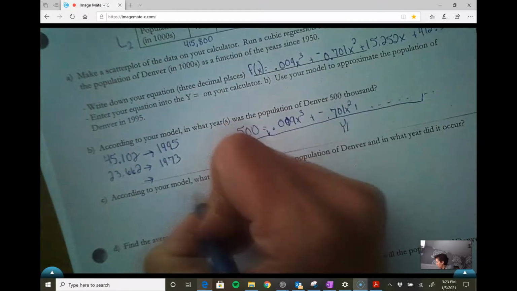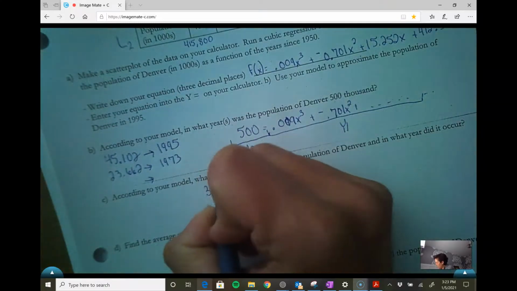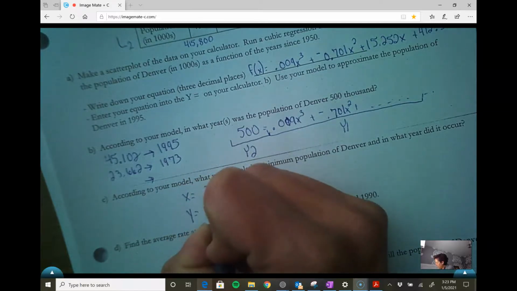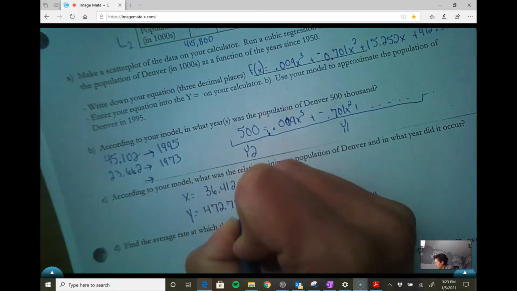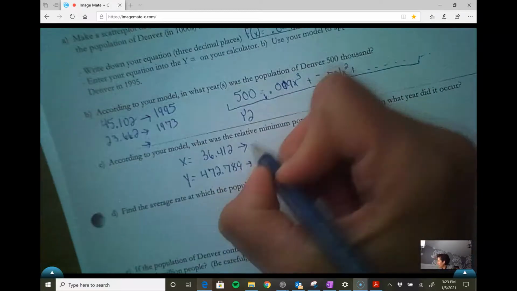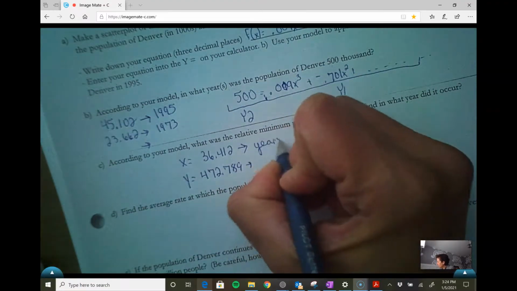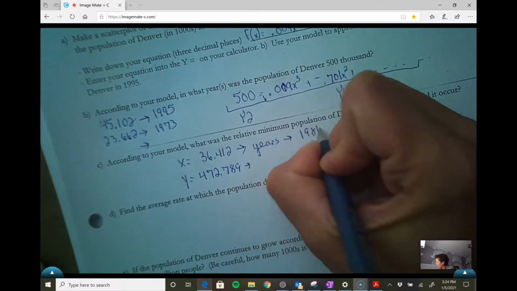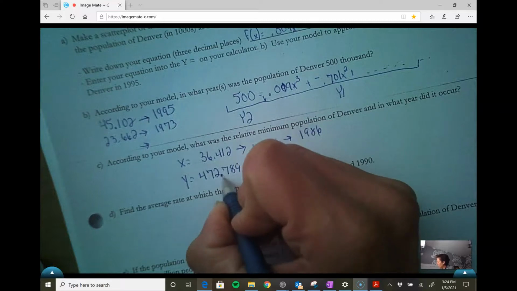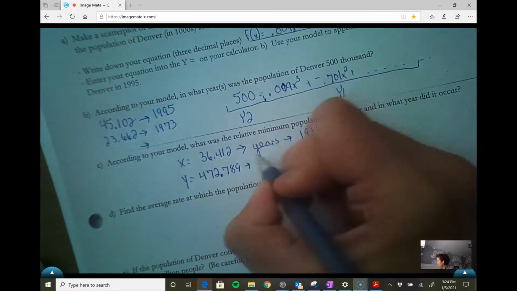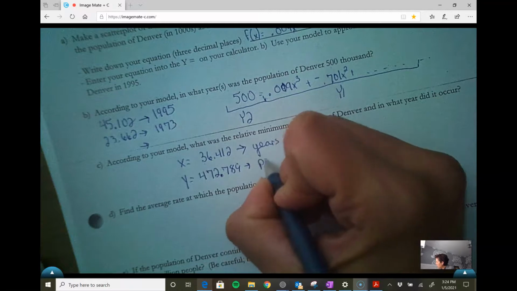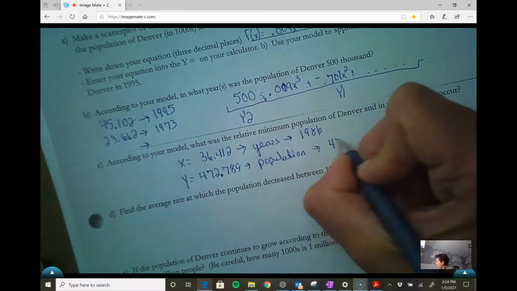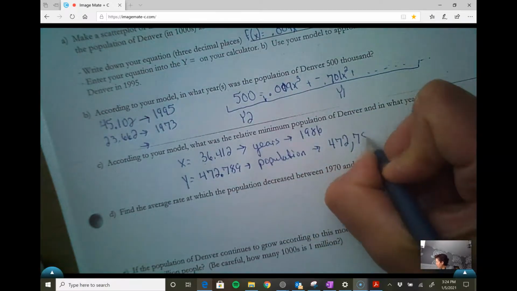So, let's write this down. 36.412, that was my x value. The y value was this amount. Can always go 3 decimal places. I am rounding. So this is years. So about 36 years after 1950, so that's in 1986. And if I just take this multiplied by 1,000, which again is moving that decimal 3 times to the right, my population is, it basically becomes a comma instead of a decimal.